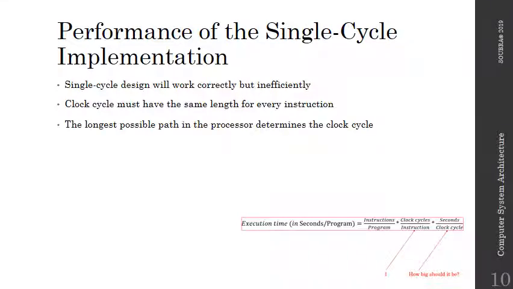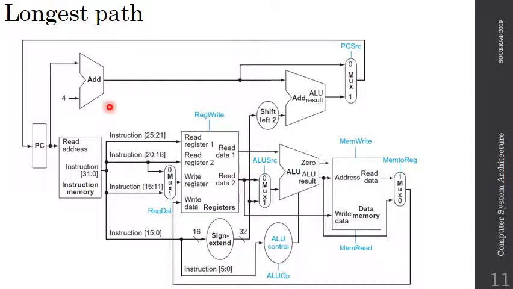So the slowest instruction, the instruction that will be the longest in the path, will be the one that dictates the length of my clock cycle. Now the challenge is to know which instruction that is. So which instruction will go the longest through the different components? So go ahead and think about it. I'm going to put back the data path, and you can pause the video, analyze it, try to give an answer, and compare it to the answer that I'm going to give in a second. All right, so let's find out the longest path.